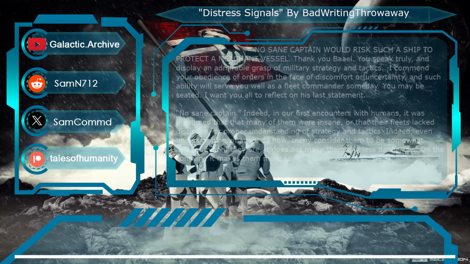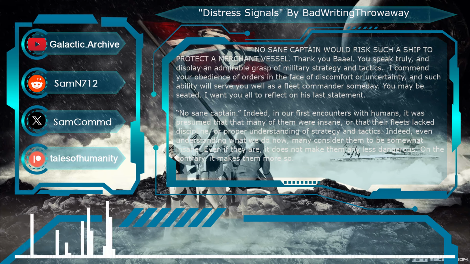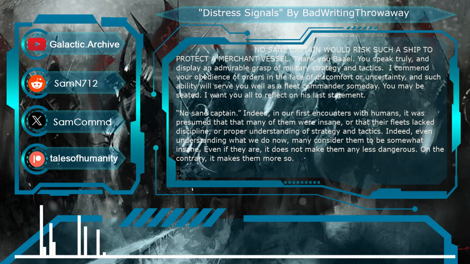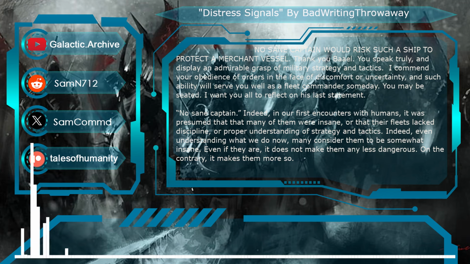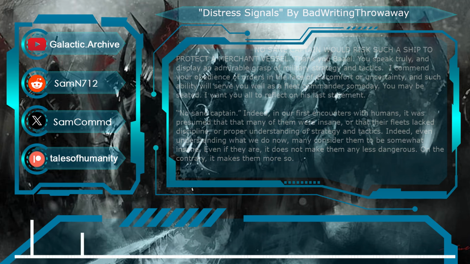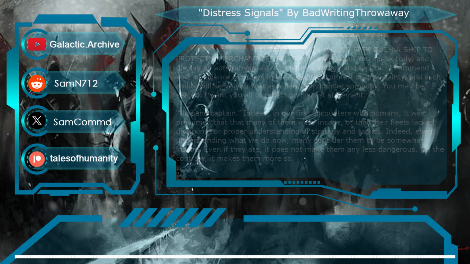Thank you, Bal. You speak truly and display an admirable grasp of military strategy and tactics. I commend your obedience of orders in the face of discomfort or uncertainty, and such ability will serve you well as a fleet commander someday. You may be seated. I want you all to reflect on his last statement. No sane captain. Indeed, in our first encounters with humans, it was presumed that many of them were insane, or that their fleets lacked discipline or proper understanding of strategy and tactics. Indeed, even understanding what we do now, many consider them to be somewhat insane. Even if they are, it does not make them any less dangerous. On the contrary, it makes them more so.